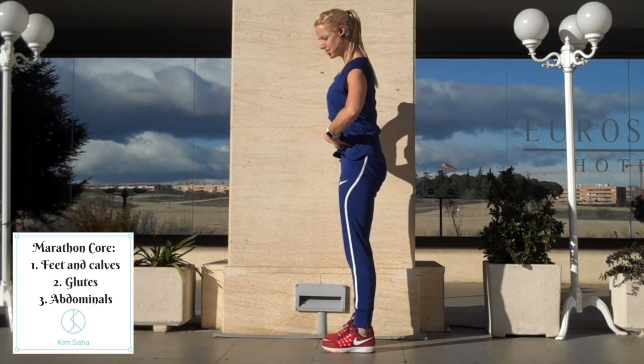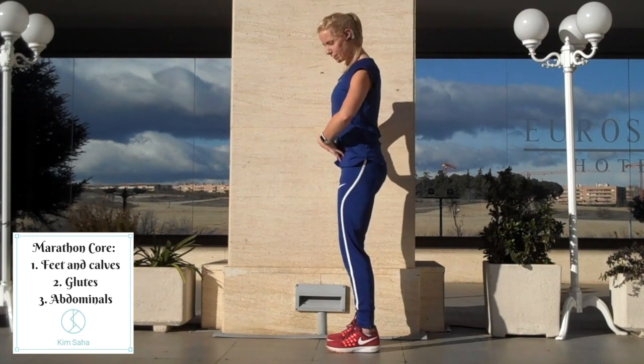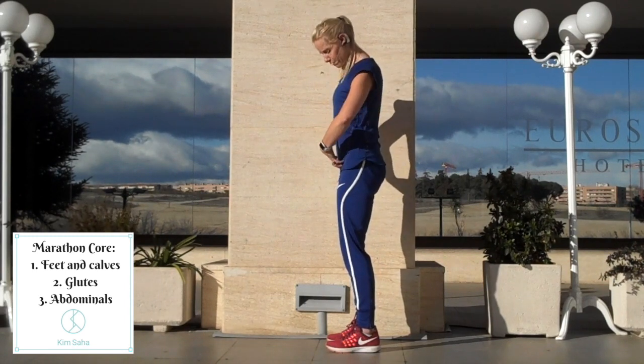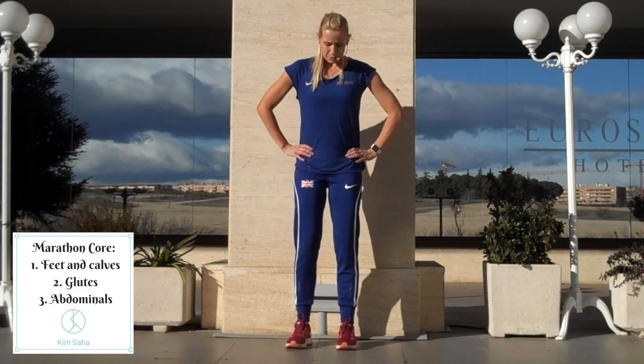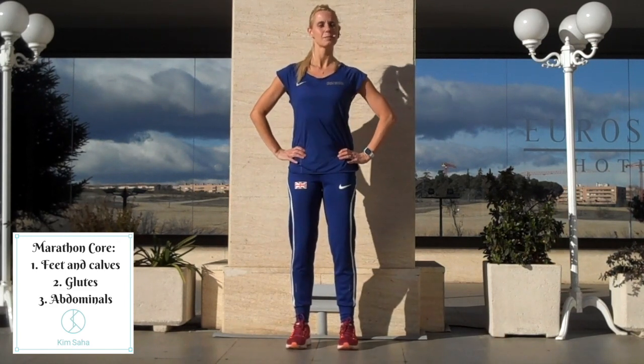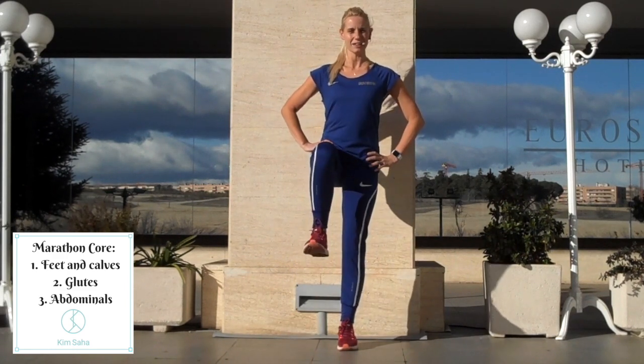So if we can activate and tuck under a little bit, that's the first thing I want you to do. Feet hip width apart. Soften the knees, tuck the bottom under, and feel like you're tucking under by scooping up using these abdominals. So in this position, feet hip width apart, bottom tucked under, I just want you to transfer your weight onto one leg and bring the other leg up into a running position.